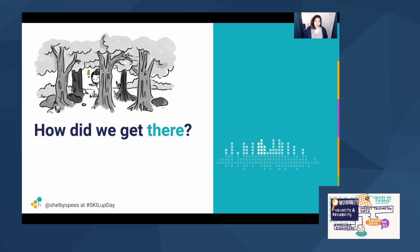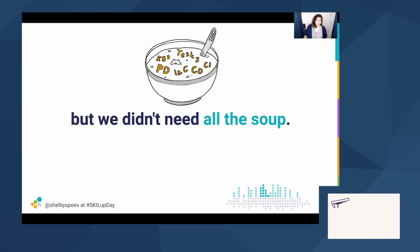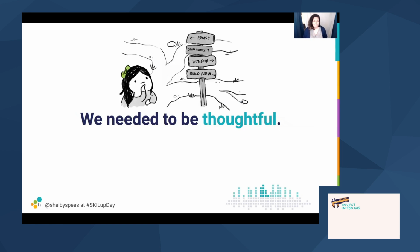It involved a roadmap of deciding what we want to do and how we are going to do it. It was important to invest in the right set of tooling, what made a good fit for us. We didn't need to adopt all the shiny alphabet soup. It would have been counterproductive, and it would have slowed us down to require every engineer to think about, okay, how do I make the Kubernetes work? That's not a good use of our engineering bandwidth. So since we knew every decision would significantly impact our small engineering team, we needed to be thoughtful about what open source tooling and vendor tooling we wanted to adopt, as well as what we wanted to write ourselves as greenfield projects. And there weren't many greenfield projects.